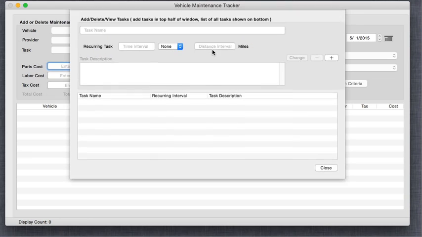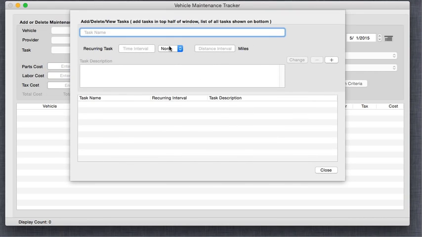So as you can see, particularly for vehicles and providers, it's going to be more or less a one-time thing when you put them in, and then later you use them. You don't have to keep adding them. Well, let's just make a task here called an oil change, something simple that is done a lot. And we'll say the interval is every 4 months. And these are not meant to be suggestions, just numbers I'm making up.